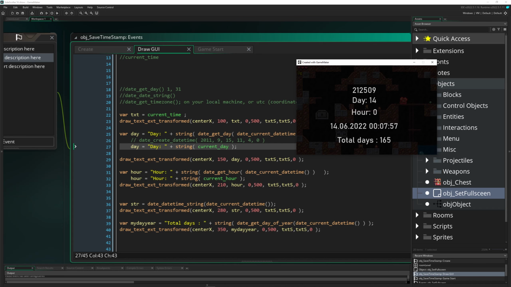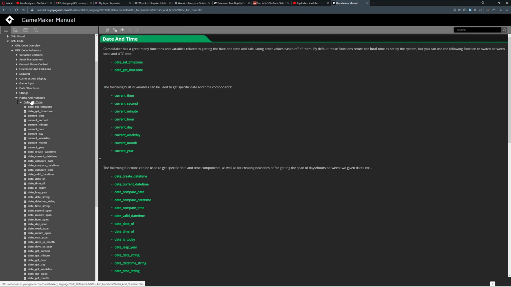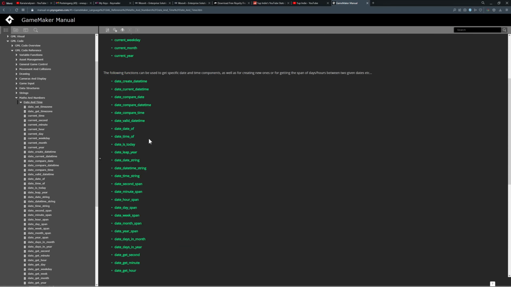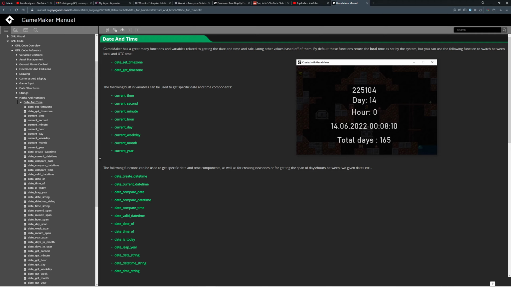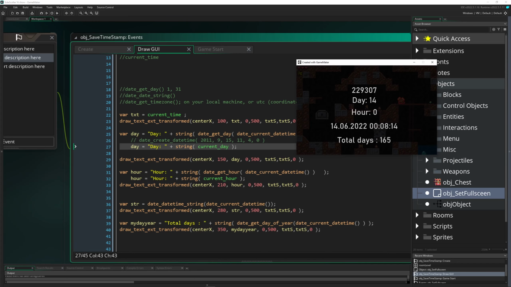There is of course the official version, under math and numbers in the GameMaker references. All that fun stuff is in there, but let's go through the most important ones which could be interesting for you in general, and of course for the mobile developers also. The first thing is current time, which is just ticking away and expanding all the time.